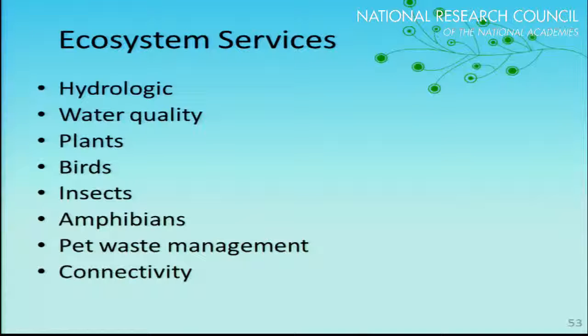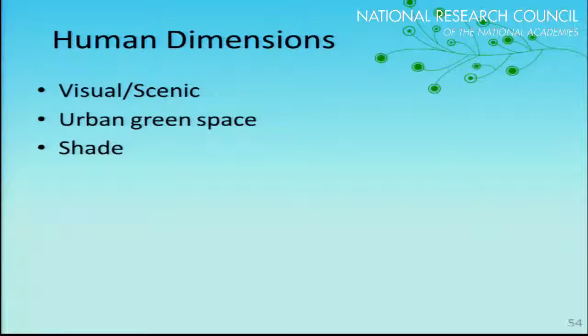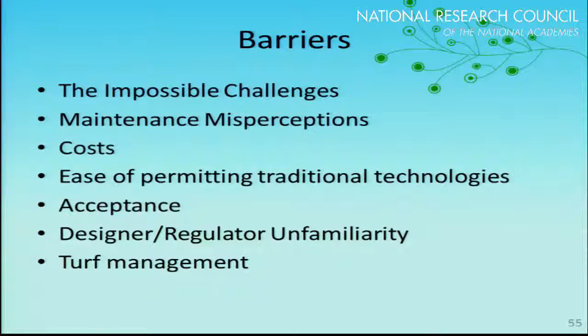There are a lot of ecosystem services people have mentioned here already today. One of them I'd throw out there is pet waste management. If you think about it, with all the pets in urban systems, this is not a trivial issue. We can have a scooper law, but you can't have something to clean up liquid waste. So these greener systems actually do better at the nutrient or nitrogen management. Human dimensions, people have talked about these also, so I won't add to them.